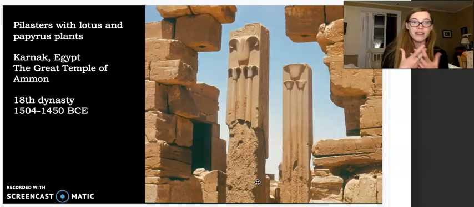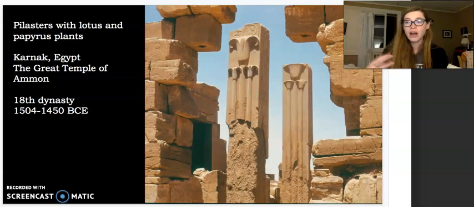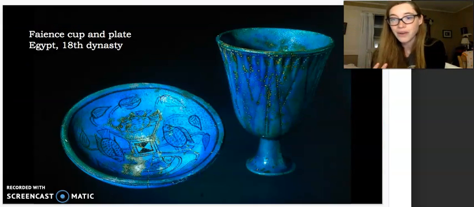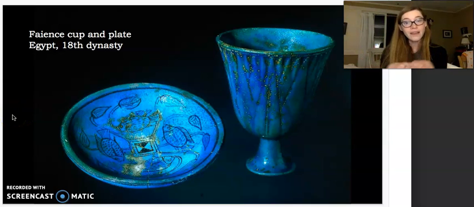So elements of the Nilotic landscape again were really prominent and important in Egyptian society, and also had shapes that could easily be translated into architectural forms due to their strength, their stability, their similarity to things like columns and pilasters. We also see this on a smaller scale, right? Not only in these large public structures, but also in smaller works of art.